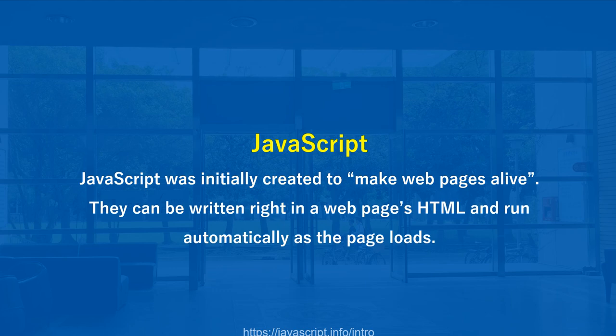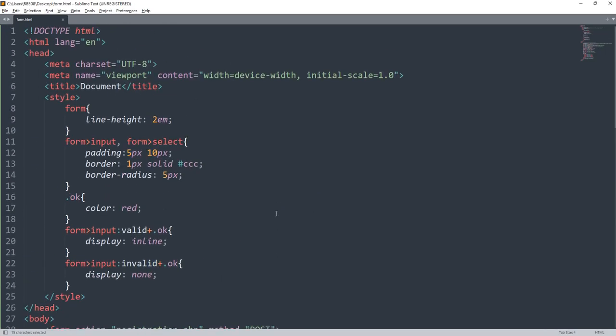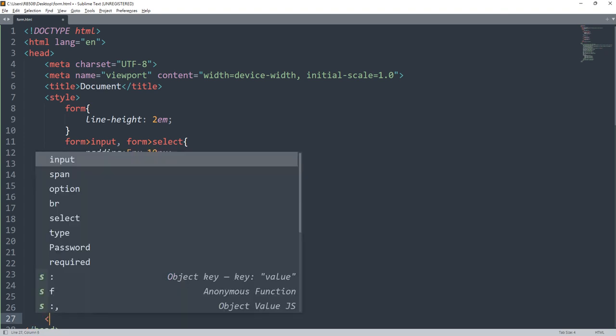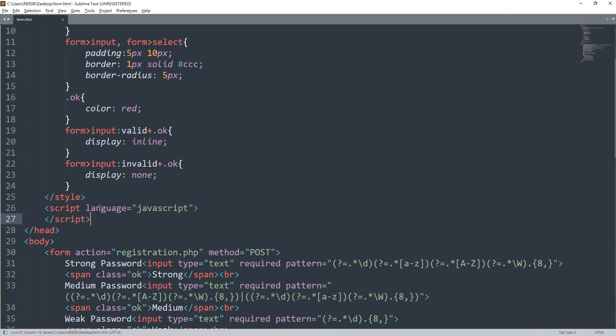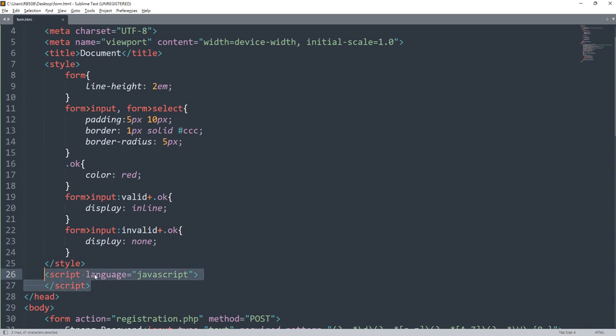Okay, so you need to decide whether your JavaScript will be at the beginning of your website or at the end of your website. For example, some people maybe will use their JavaScript in here, script, language, JavaScript. Maybe some people will put their JavaScript in here, just at the beginning of our website, in our head.